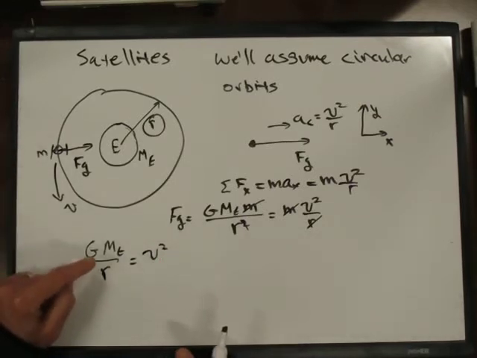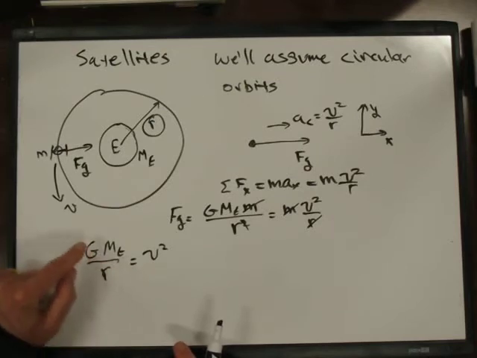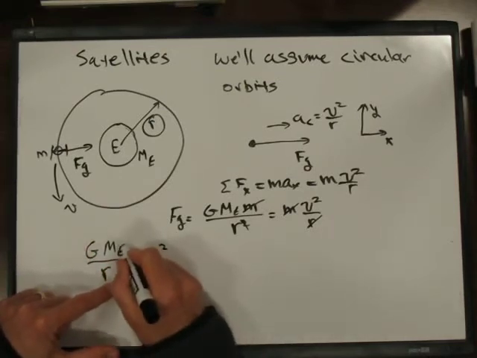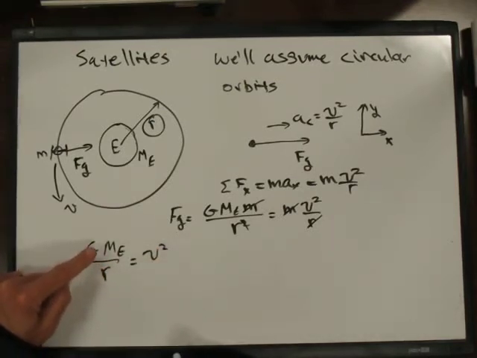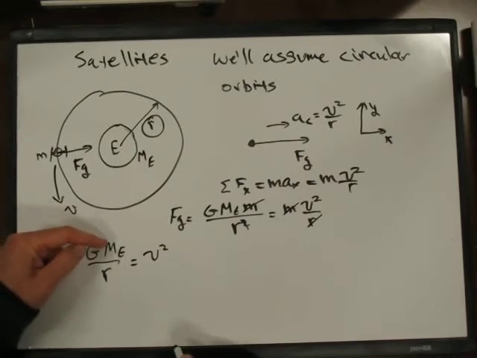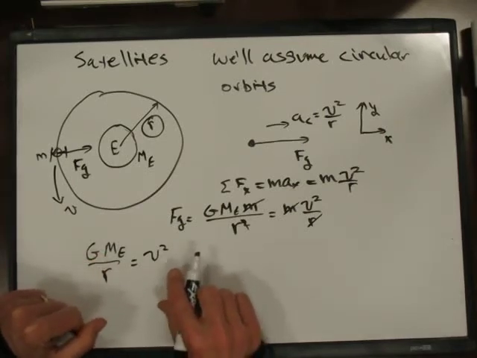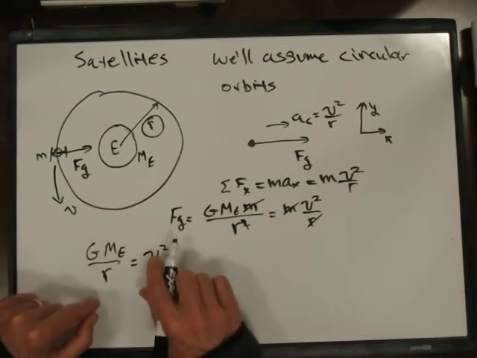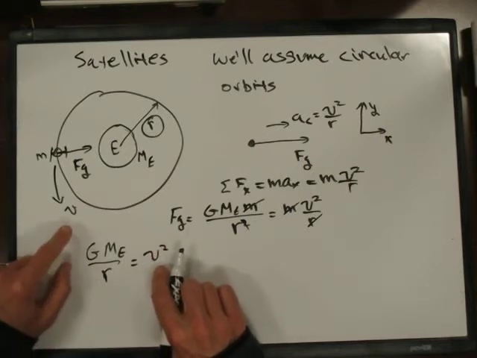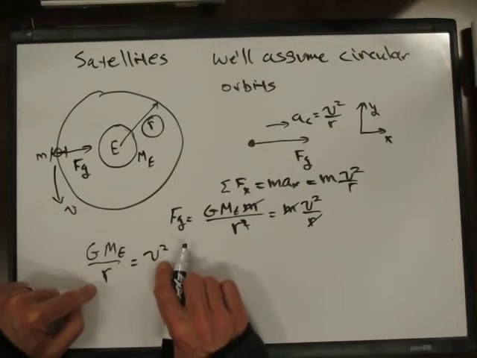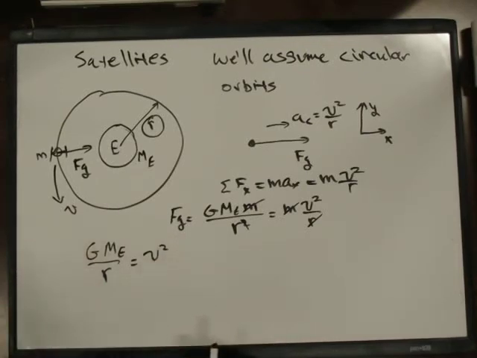And so this statement is true. We didn't say anything special about this being the Earth. I mean, we did, but this could have been the moon, and then I just have the mass of the moon here. I'd still have an r and a v, or this could be the mass of the sun and have an r and a v. And so if something is orbiting the planet in a circular orbit with a uniform speed v, then at radius r, this equation is true.